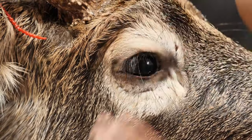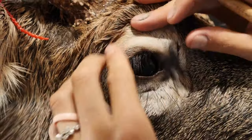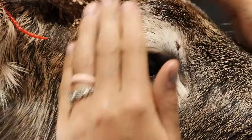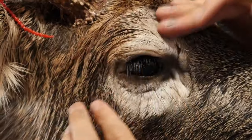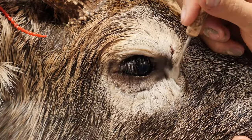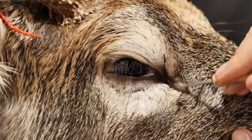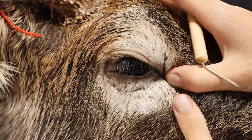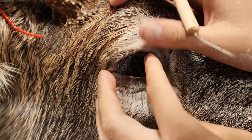That's kind of it, and then pushing it in against the eye a little bit so that that clay is not too far out. And then just making sure that our skin is laying flat here and not bubbled up. We've got a little bit of a bubble under there. There we go. And then for my tear duct, I'll just come in and I'll pack it into that slot that we made with the hole. Like that. And we just popped everything out of the way. That's okay.